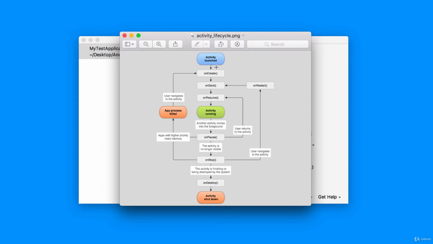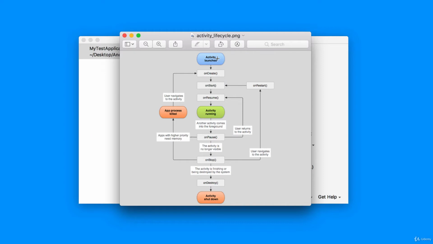So what happens with an app that possibly has only one screen, for example, one activity, or any other activity that it goes to? What happens to that activity? What is the life cycle of that specific activity? This picture that I got from the Android developers website is a nice indication of what happens when your application runs and an activity gets launched and you move away from it. What happens to that specific activity and which methods will be run?